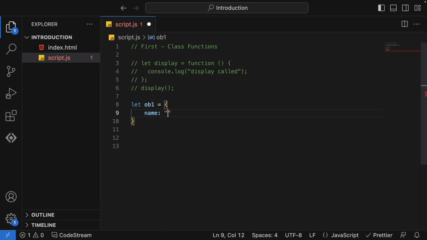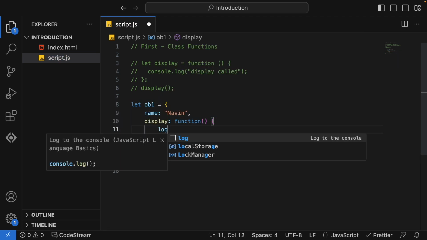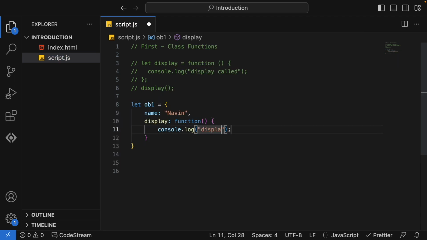I'm having an object here with a property called name, and here I'll have one more property called display, which is capable of holding a function like this. So now our anonymous function is being assigned to an object property called display. So this also proves that in JavaScript we have first class functions.